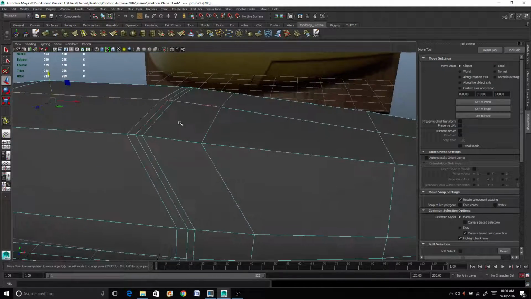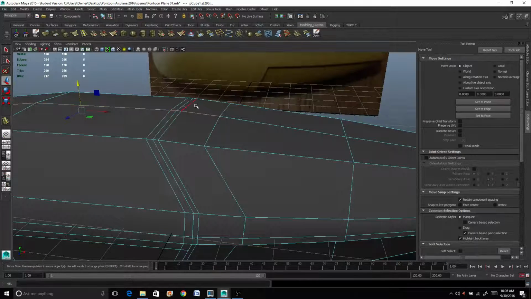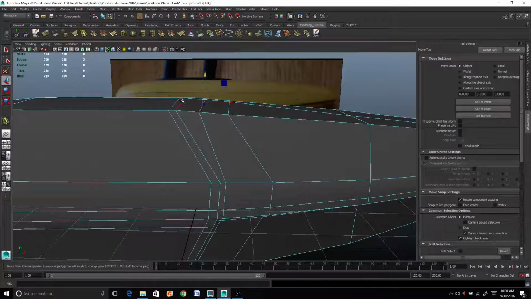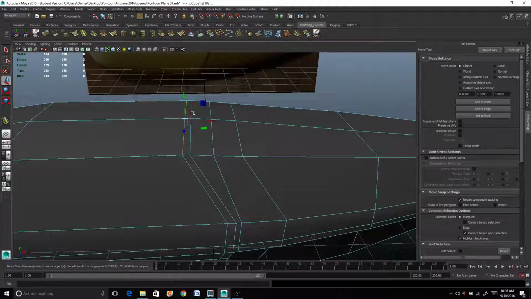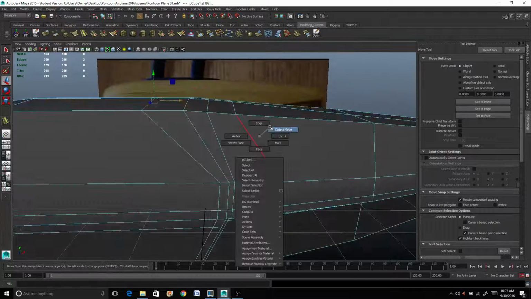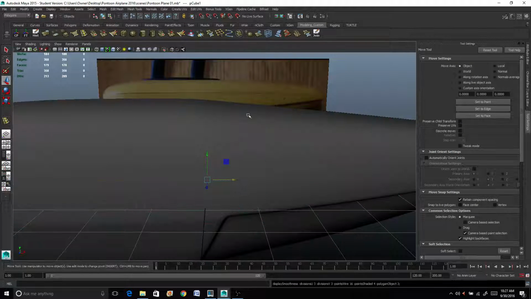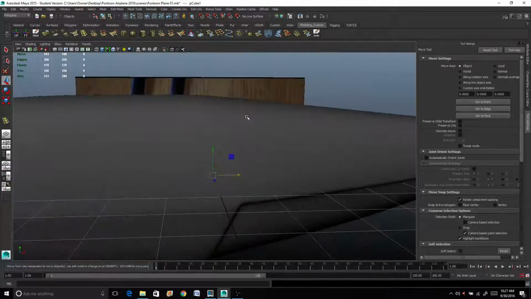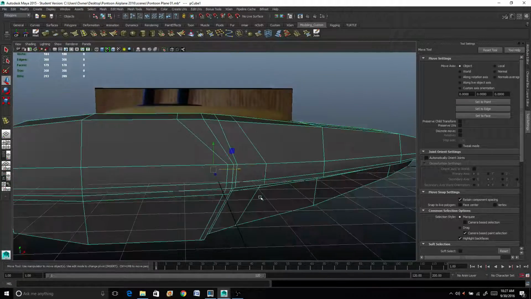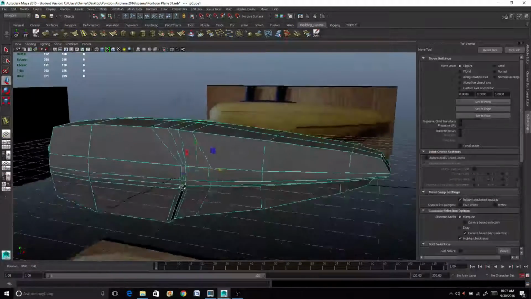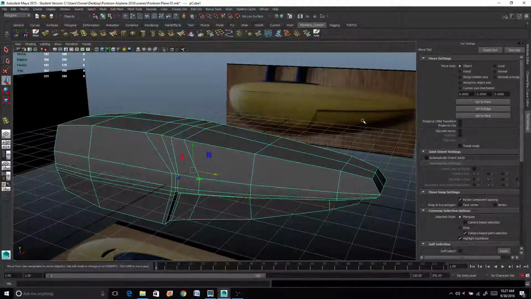Okay, one other thing I'm sure you guys have also noticed was that we're ending up with a little bit of a rivet in our smooth preview, and that's because these edges were way too close to each other, so I need to spread these out a little bit. I'll just take these three and distribute them a little bit more so they're not so close to each other. Okay, object mode, hit 3, and that took care of that. Perfect. Okay, so I am done with the modeling phase of the pontoon, which is this yellow piece back here.